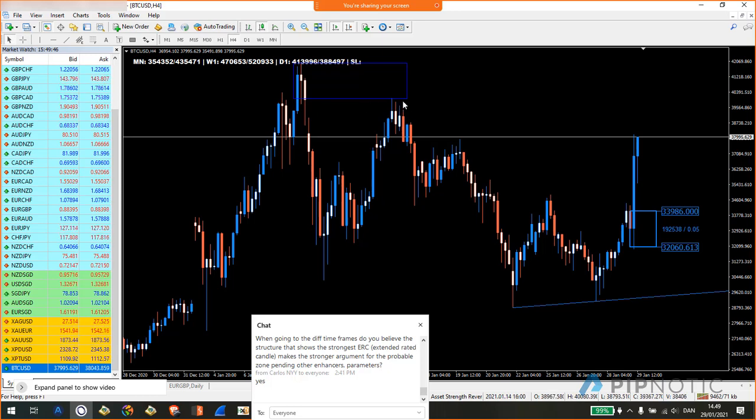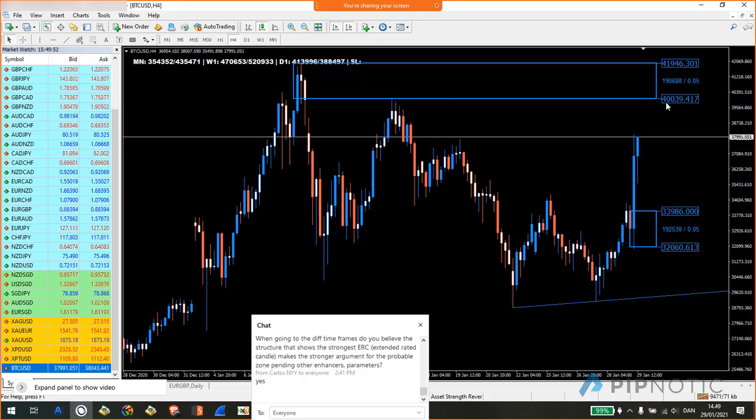Price turned here, so there's a keen interest to sell here. Price turned around, so the beginning of the sell zone is at the edge of this box at 40,000 on the money. That could be an interesting area, especially after a price imbalance like this one. We can expect that price would have a bit of a breather before it has another attempt to move through, because this area of demand is really far away from this area of supply.